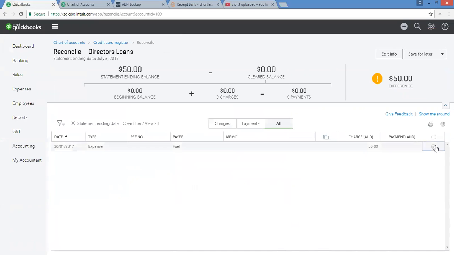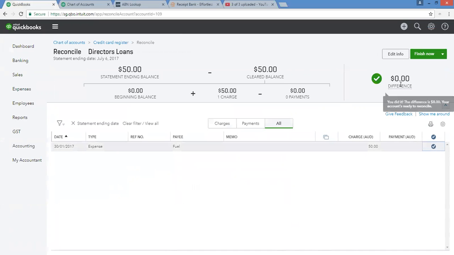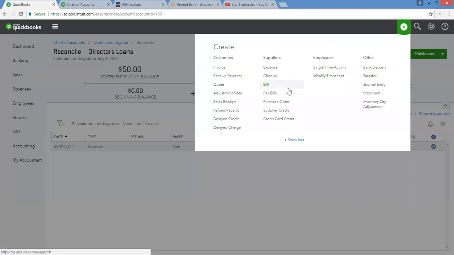Okay, so then we would tick that one and we go, yes, it's balanced. We know that there's $50 in there of your own money, and you might pay that back to the director's loan account, which you very well could pay it back.